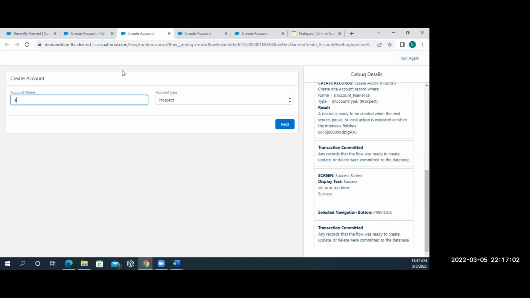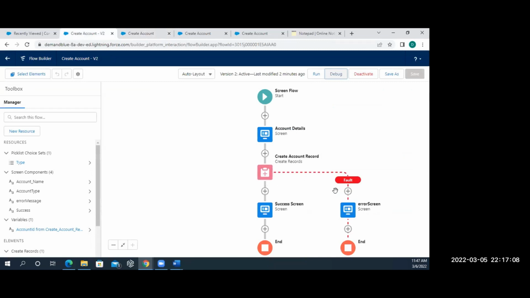If you want to catch all the exceptions, each and every time I can't go over the fault path and design a screen and display it. Instead of that, what will be our other solution? Can you try that now? Imagine this is a create account record. You have a display screen, and after that another create lead. There you have some exception. How do you handle it? I can't design the screen over and over again. We saw the solution beforehand.